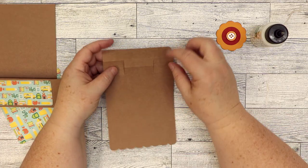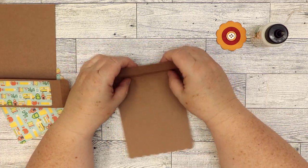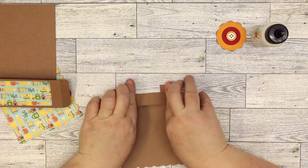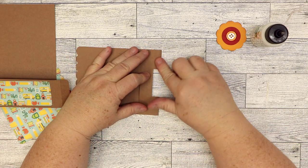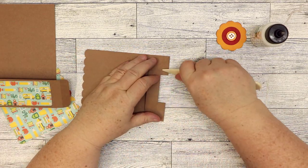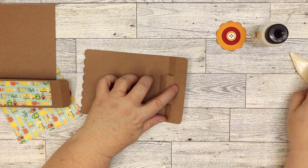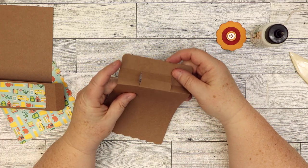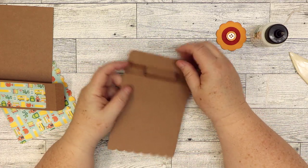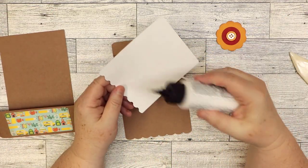So what we want to do is for these two pieces right here, they need to fold the opposite way. So I'm going to pop that out. Carefully fold it down like that. Get my bone folder here. I'm just going to get it nice and crisp. So just getting it ready. We're not quite there yet. But to get it ready, we're going to do that. Then we can put this on. We'll center this.